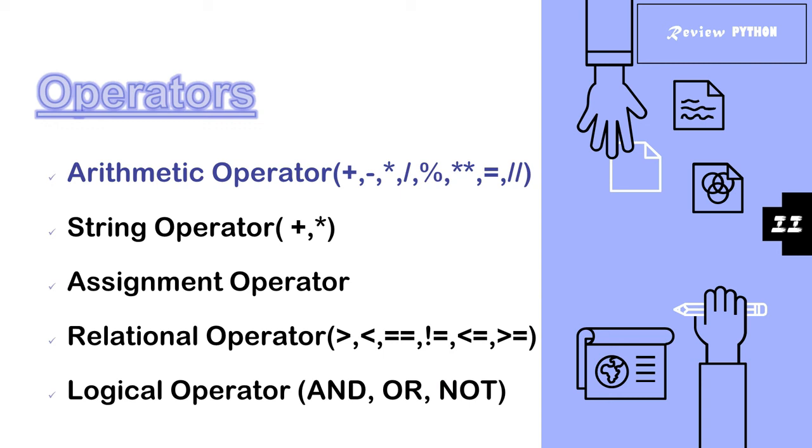So in these operators, the brackets, which are part of arithmetic operators, are given the first priority or higher precedence. Then we have the exponential function, that is two consecutive stars or asterisk signs. On number 3 we have division, multiplication and modulus. And the two division signs together are known as floor division, which gives us the value of the quotient in integer part only.